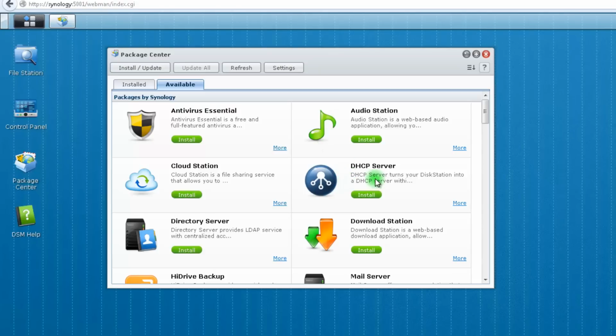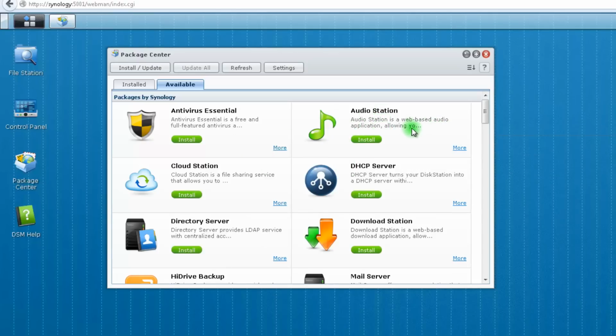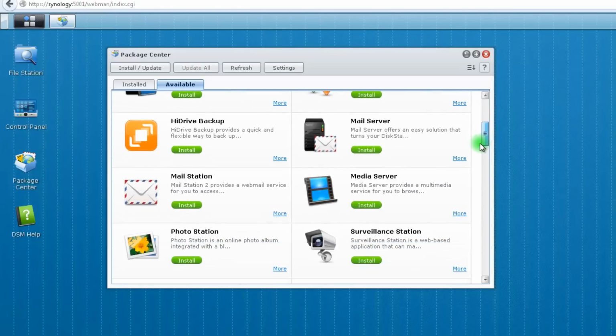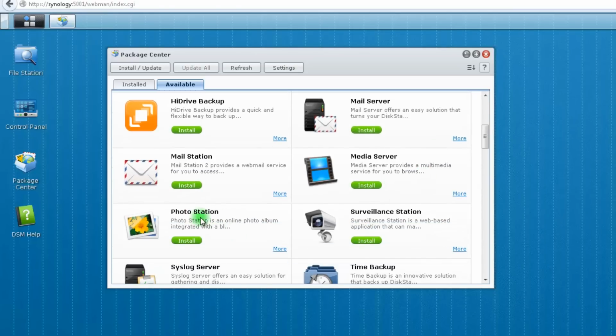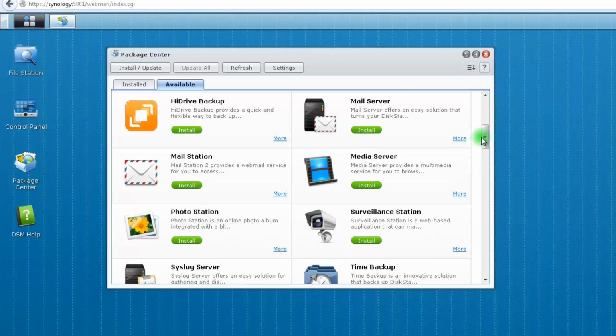So you can have your own DHCP server, your own LDAP server if you wish, audio station, some antivirus software. What's really interesting is the media server. Photo Station is fantastic. If you've got a lot of photos and you want to put them in a nice presentable format, you can preview it on the website.